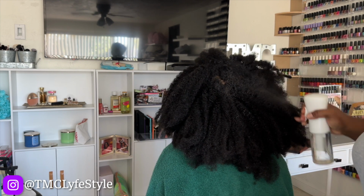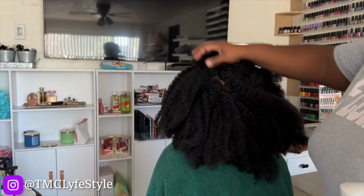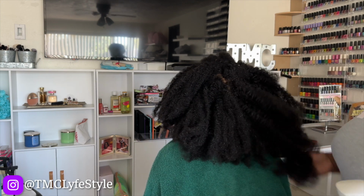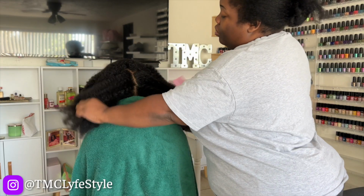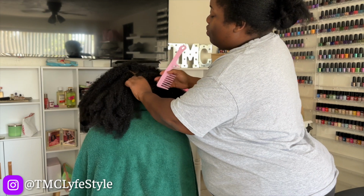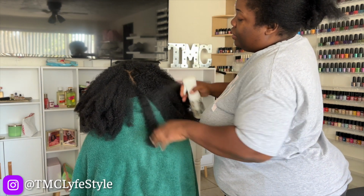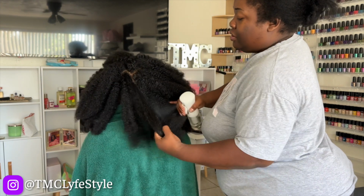And then we're going to separate it into six parts, because I can do four parts and Gabby can do four, but for her I need at least six so I can really thoroughly wash her hair. This is a lot of hair. Her hair is super thick. Let's back you up. I really don't care about how the parting looks. It doesn't really matter to me. All I want to do is separate this hair into six separate little parts and get her ready for the wash. That's all I want to do.